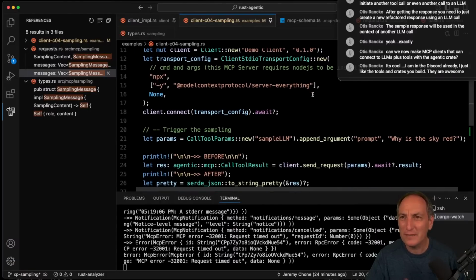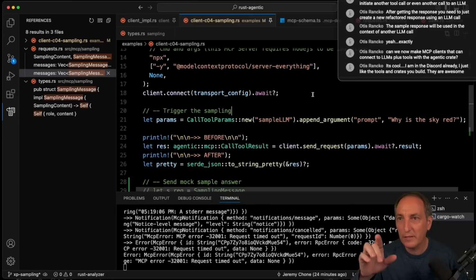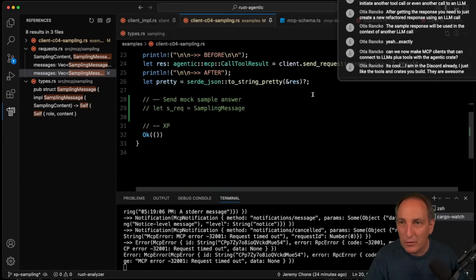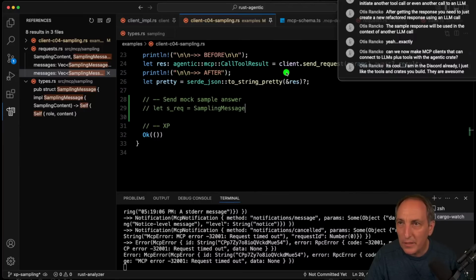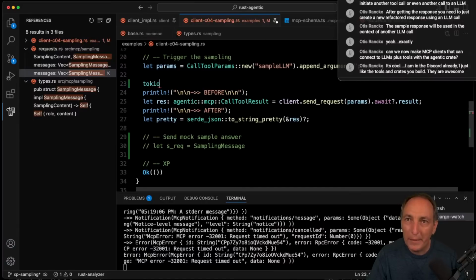And I kind of knew that sampling was the other side, but I got thrown off, and it was a me problem. My brain went off, so I will debug it later. So now we have that. What I'm going to do right now is not going to work, because it's always going to block, because we're waiting and we're not sending. We are going to have a Tokio spawn here. So we can spawn this guy, and then we'll send the message there, and then this guy should come back. We'll do that later.